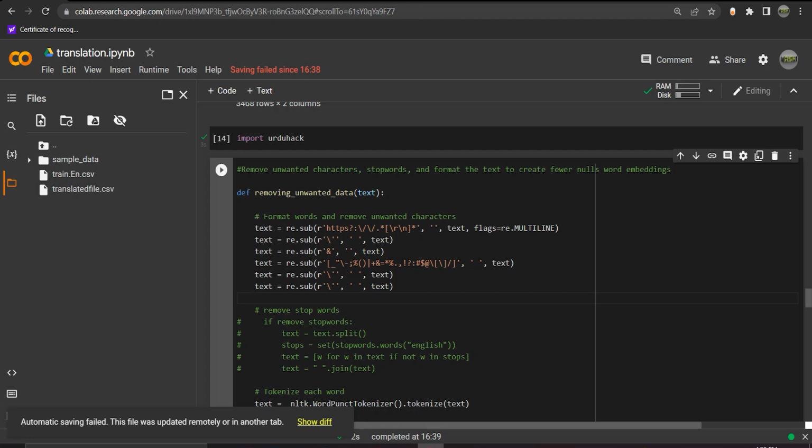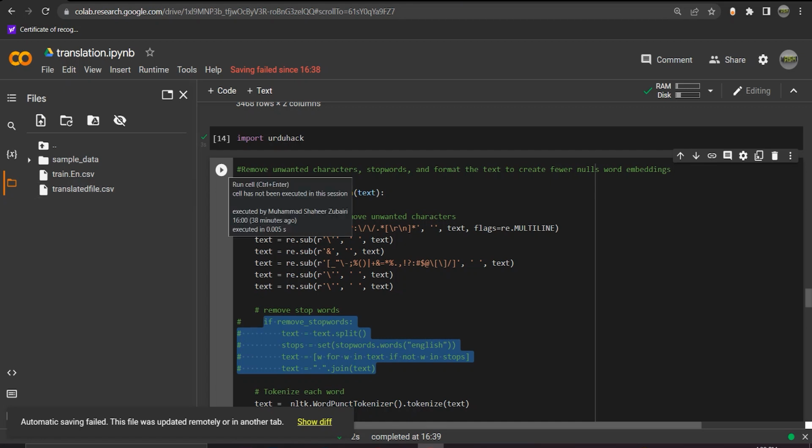We are removing unwanted data from our dataset. This is a stop words part. It is up to you if you want to use it, but it is related to English words, so I just removed it for now because we are working on an Urdu dataset. These are unwanted things, or special characters, in our data, and we are removing them.